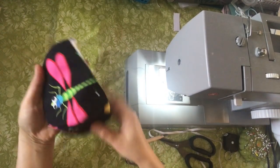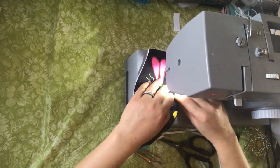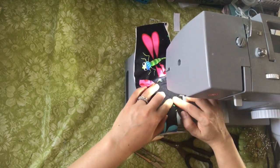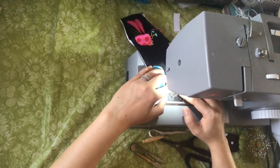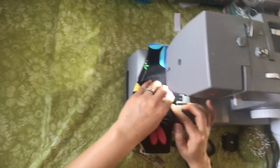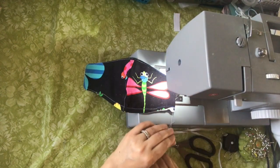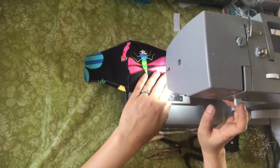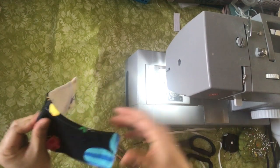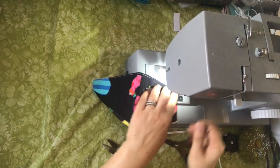So now you can sew all around. This is just a quick sew, just to show you. And then I want to fold it down and sew here for our elastic.